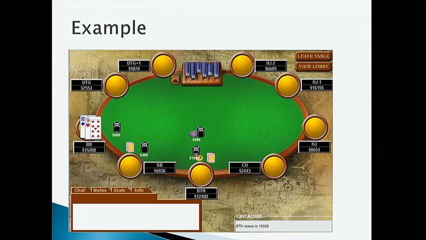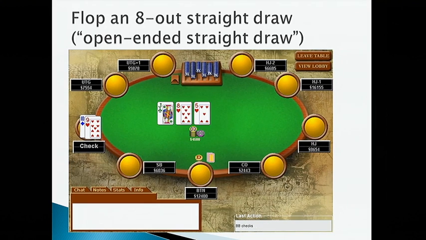So here's an example. The button raises to 1600. So we're 20 big blinds deep, and we're in the big blind with 10-9. And we call with our 4.5 to 1 odds. Okay, and the flop is Jack 10-5.